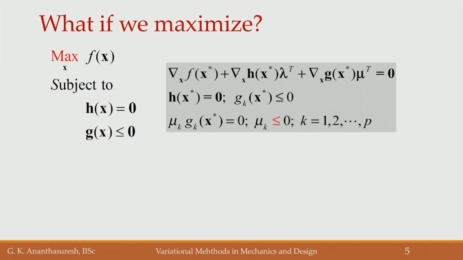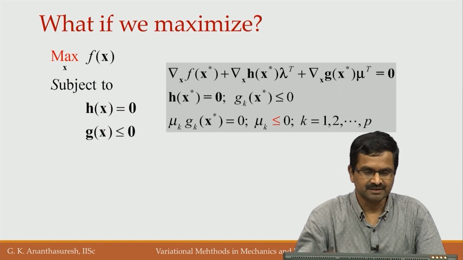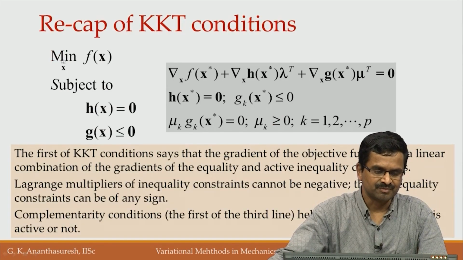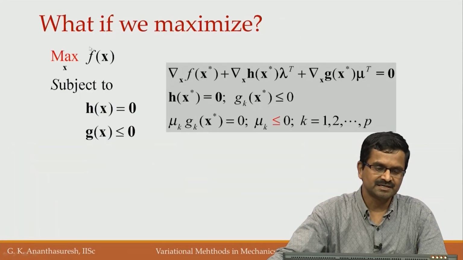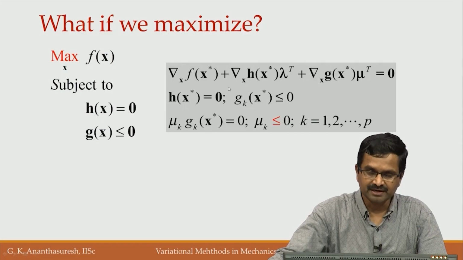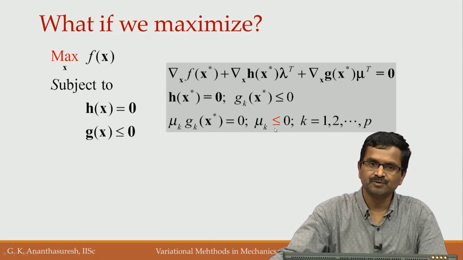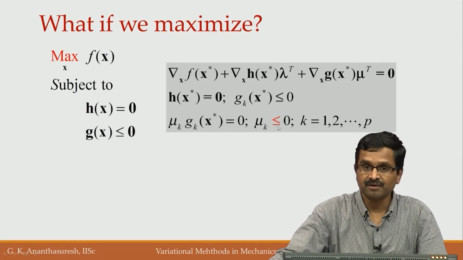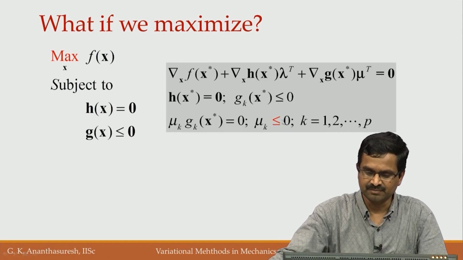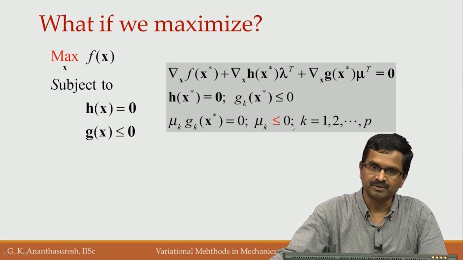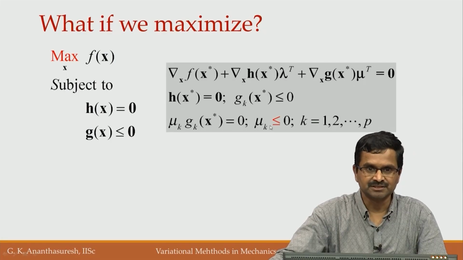Now, to understand KKT conditions, let us flip it. If you see in the previous slide, we were saying minimize this objective function with respect to x. Now, let us say we want to maximize it, maximize f of x with respect to x. How do the KKT conditions change? The change is shown here. Previously we said mu k should be non-negative. Now, we are saying they should be non-positive, because this shows less than or equal to 0, it can be less than 0, which is negative, or equal to 0. That is the change that comes about.